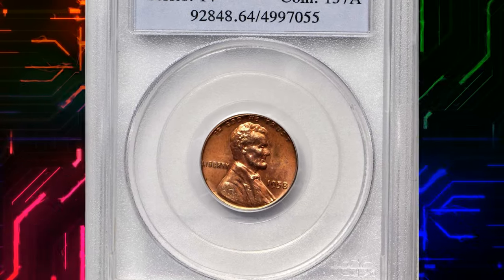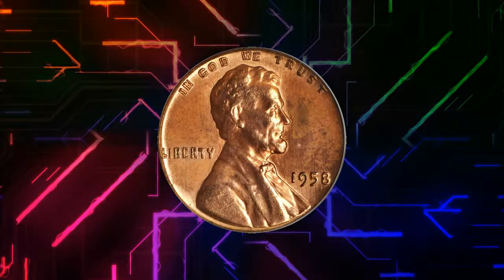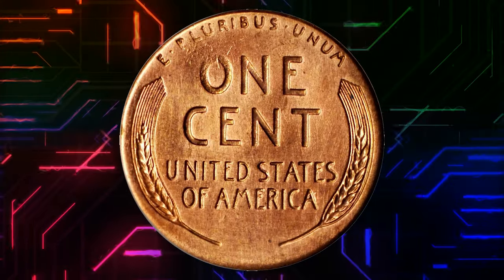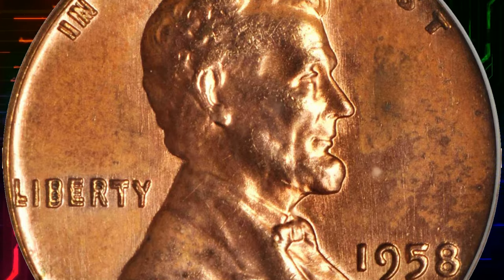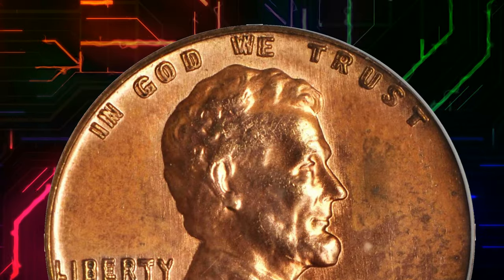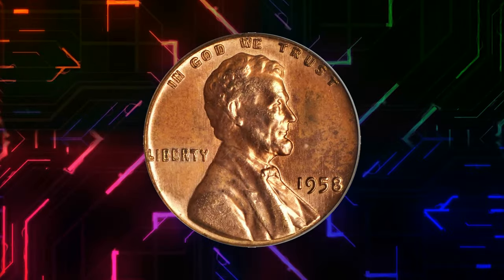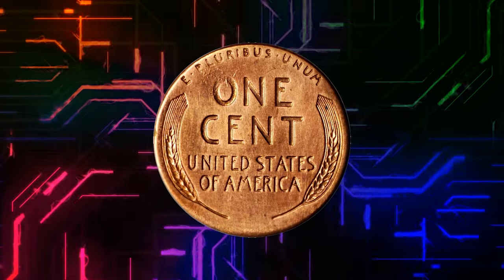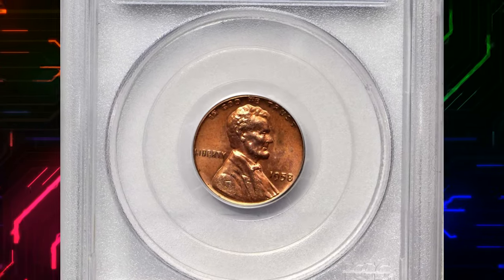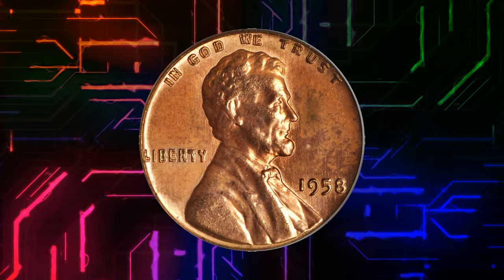Number 1. This is an exceedingly rare 1958 Lincoln cent with double die obverse, graded in mint state 64 red by PCGS. According to Stack's Bowers, it is an intriguing variety and exceedingly rare coin that stands tall among the highlights of the present collection. Indeed, this is one of the most significant Lincoln cents of any variety — a particularly strong double die in the 20th century U.S. coinage series. The spread to the doubling is wide and pronounced on the letters in the word LIBERTY and the motto IN GOD WE TRUST. Less pronounced doubling is also evident on the digits in the date, particularly the 8. The spread rivals that of the famous 1955 and 1972 double die obverse cents, although the extreme rarity of the 1958 double die obverse means this variety is less well known than those far more plentiful varieties. Satiny in finish with full light rose luster, a touch of haziness to the obverse seems to be the only feature precluding a full gem rating. It was sold for $336,000.